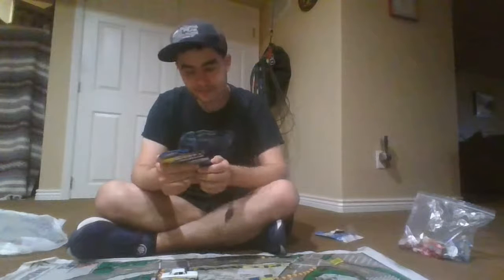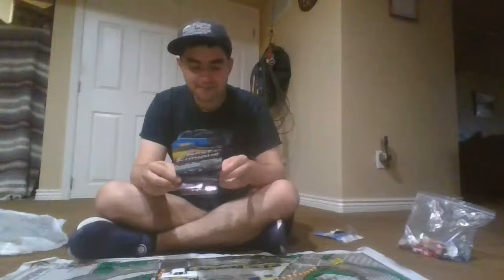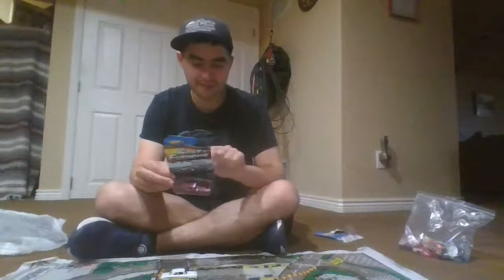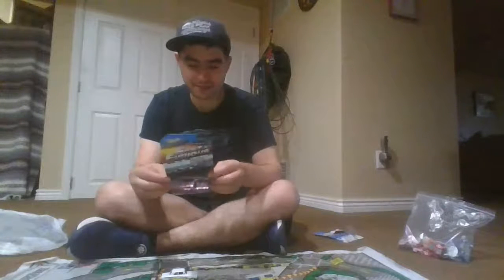Now, this car could have been found a few years ago at like Walmart, Target, King Soopers stores. But yeah, this was from the Fast and Furious series with a Subaru and a Supra. The Supra was like that gold one. I think I may have had the Torino Sport, the 350Z, the GT40 from that one. I don't think I got the GNX, the Grand National from that Fast and Furious series. So yeah, there's quite a few cars from this Fast and Furious Hot Wheels non-premium basic series that I missed out on.